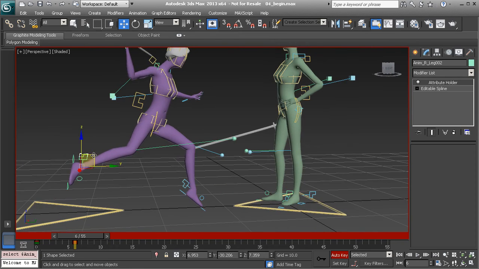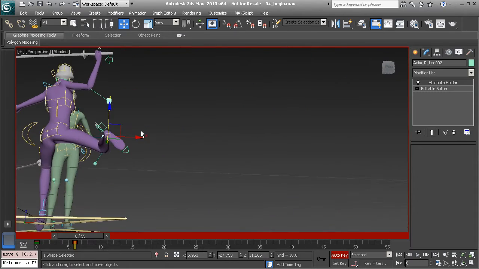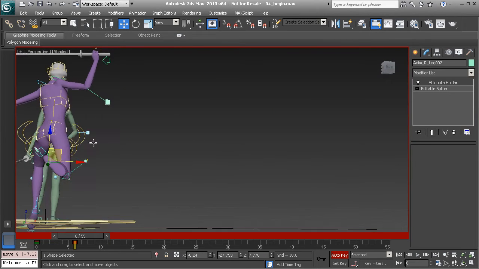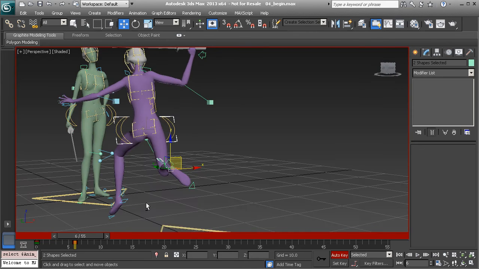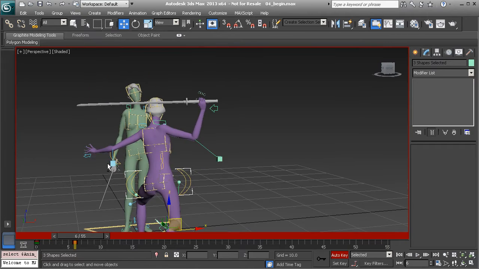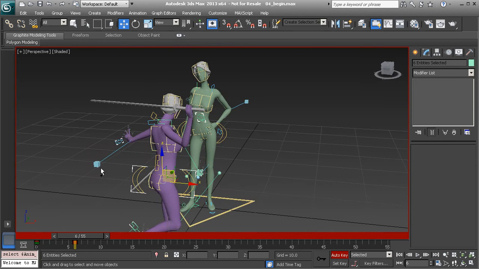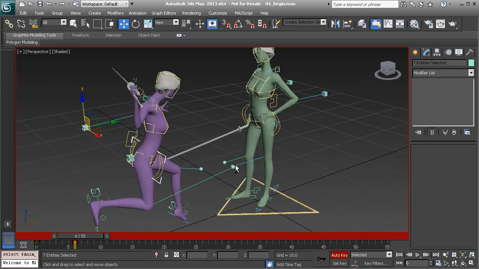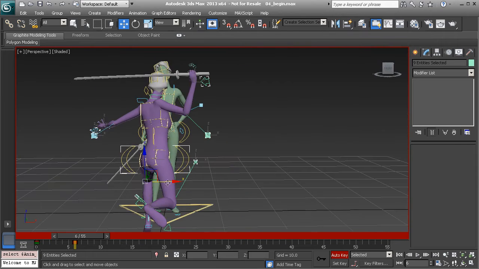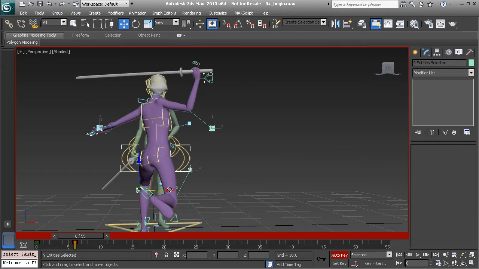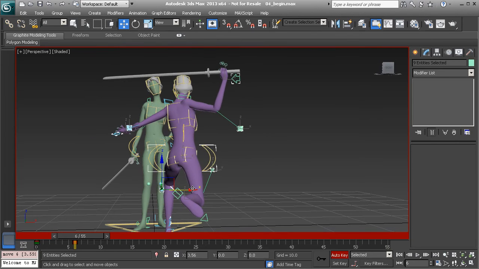And then for follow through, we'd want the right leg to pull back. And she is coming in at an angle, so I'll make sure of that. With that foot control selected, I'll go back to the center of gravity, the left foot control. I'll grab the arms and the elbows, everything that we need to actually move her entirely. So that should be everything. And then we can have her just kind of move over here just slightly.